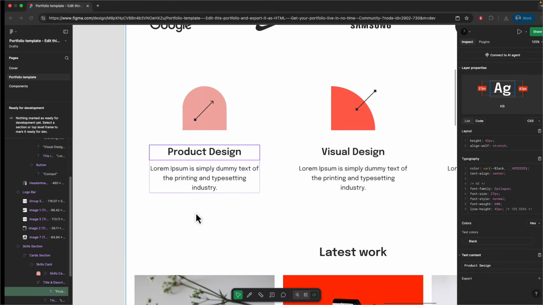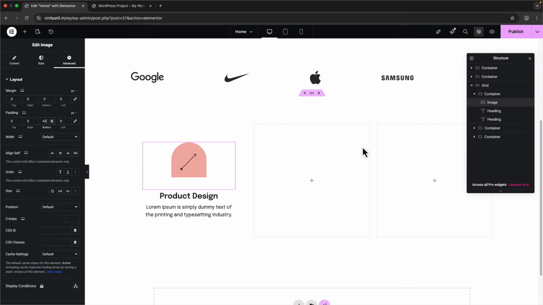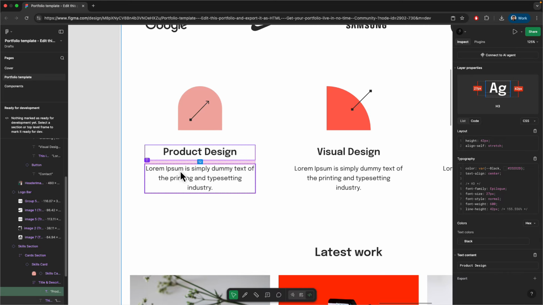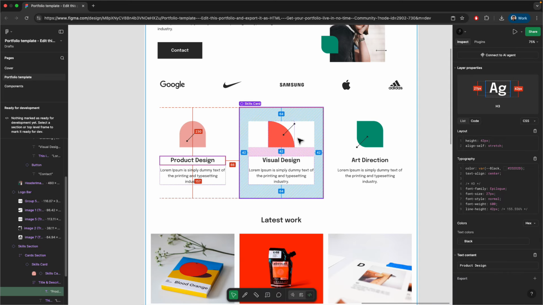But if you see it will go much more. Why? Because we already have this 12 pixel padding, and additionally we are adding 42. So what we can do is 42 minus 12, and that is 30. Right now we have the perfect padding. So yeah, we have everything we want.